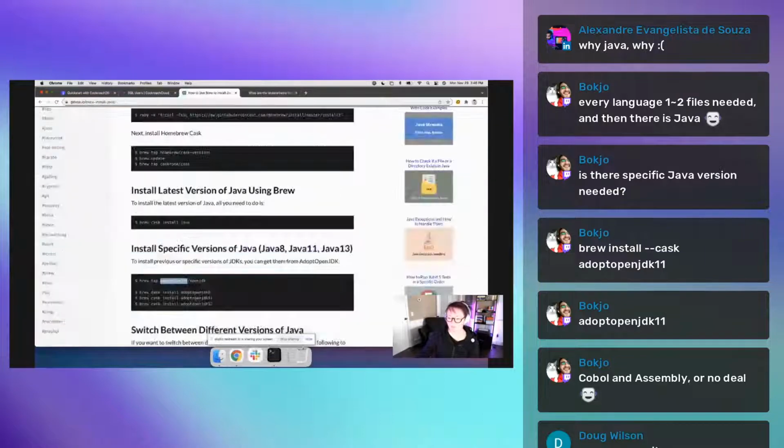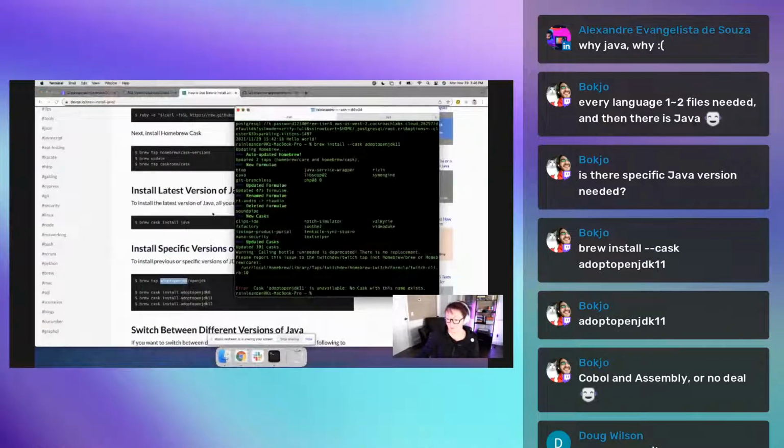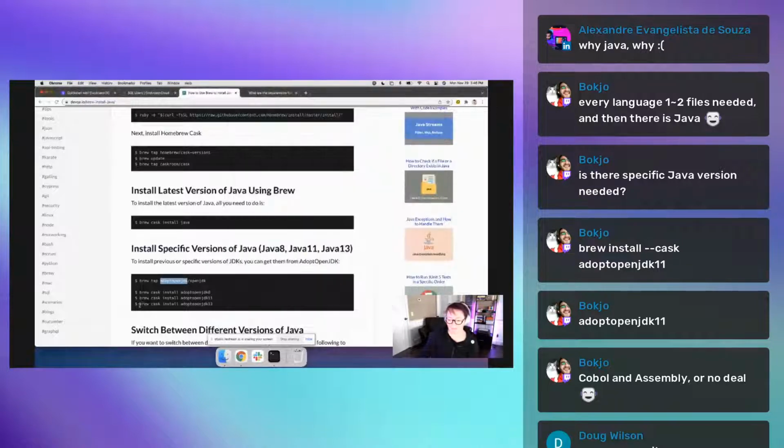Okay, so let's see how it's doing. Whoa, no cask with this name exists. Okay. Let me do, I might have mistyped that, so let me copy that.